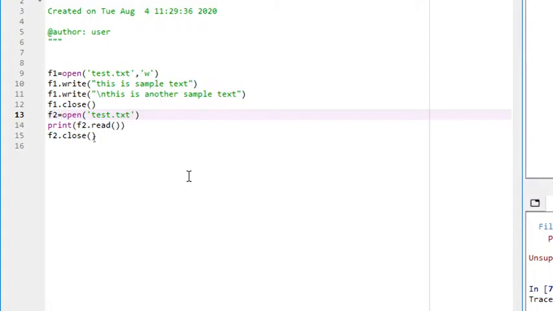So here you can see, readline will read one line of text. Now if I copy this same statement and paste it once again, now what will happen? Any guess? So now you can see that two lines are printed.